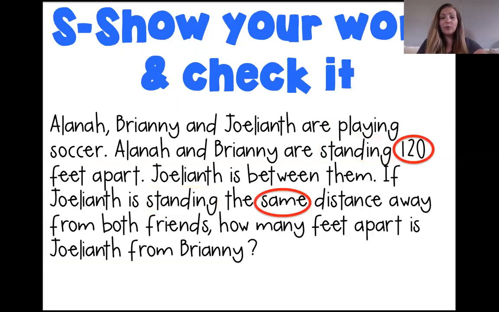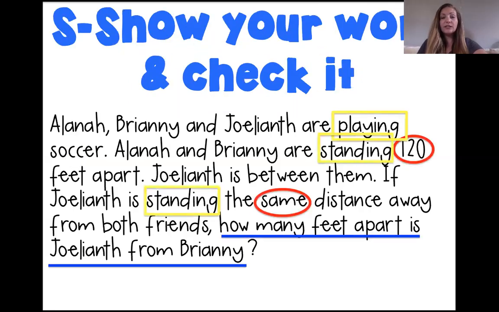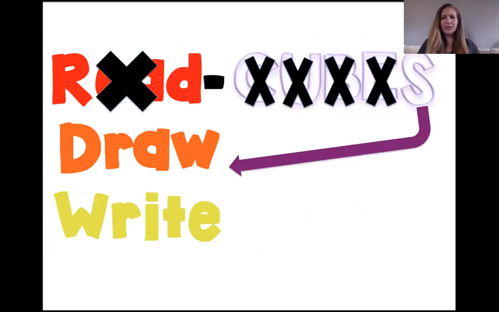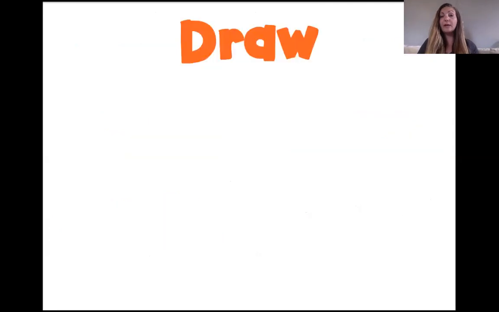So now it's time where we can show our work using some kind of a drawing. This is an example of a question that we haven't really done this type before, looking for a missing distance. So when I first thought, I've done all these steps, I'm ready to draw, what am I going to draw? I wasn't really sure. So I thought, I'm just going to draw a picture.